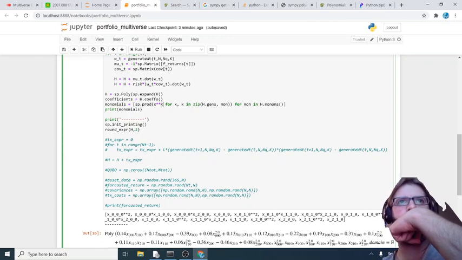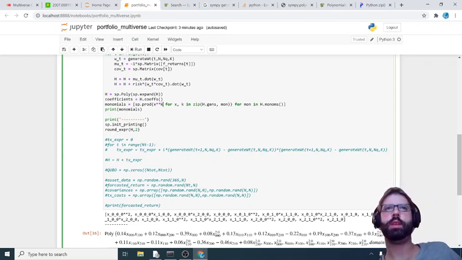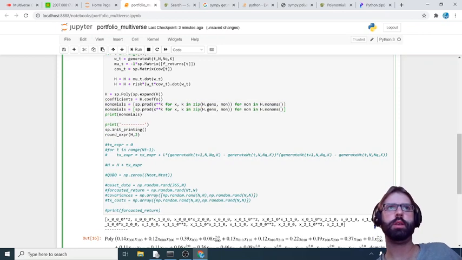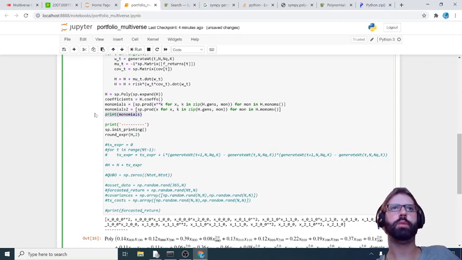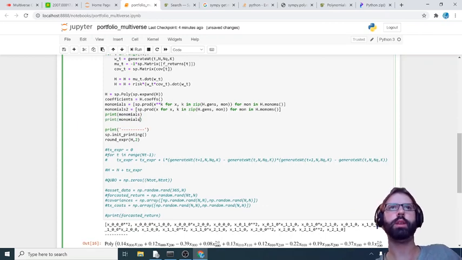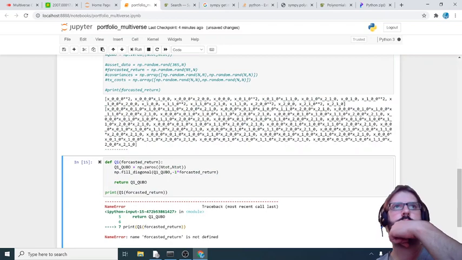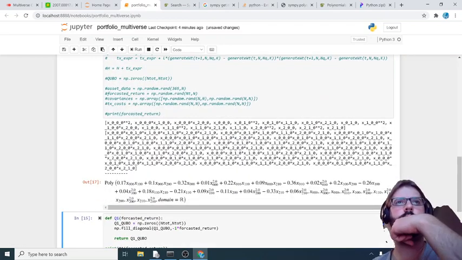Like, if I take these and I'll do it monomials 2, and I'll just ignore that and I print monomials and monomials 2. What do I get? Oh god.